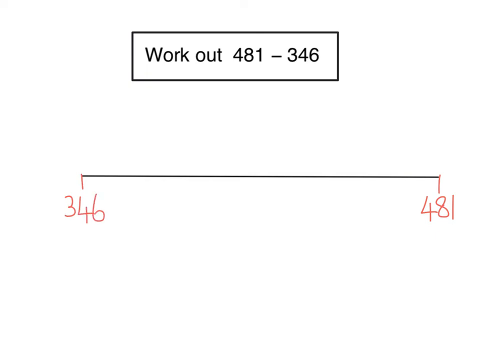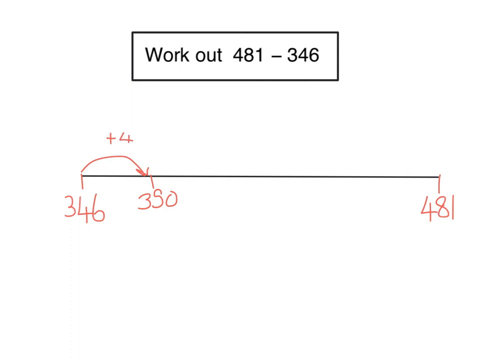If you do struggle with subtraction, there is another method that you can use as well, and it tends to be the one that we do when we're counting in our heads. So I want to find the difference between 481 and 346. What I'm going to do is pick the next nice number and see how we get there. The next nice number after 346 would be 350. Nice round number. And to get there we've added on 4.